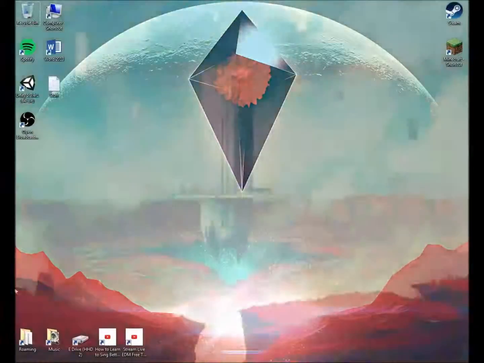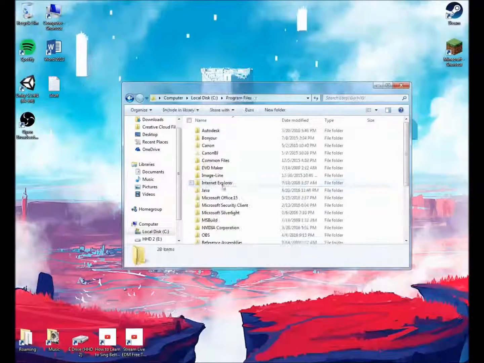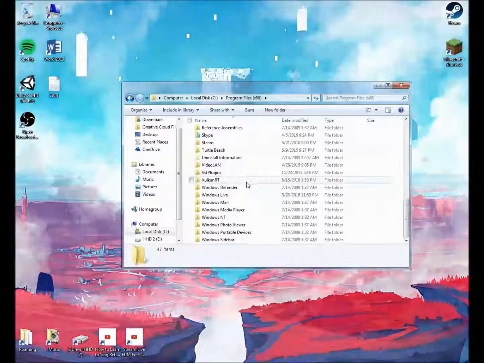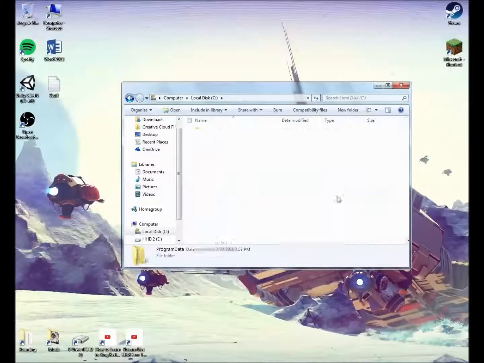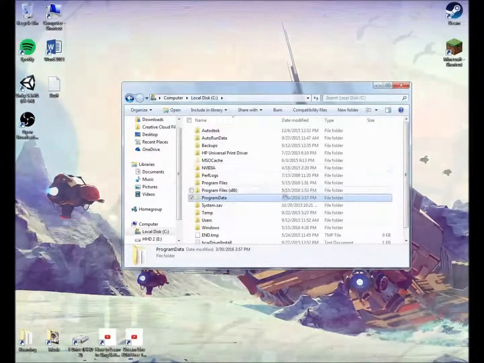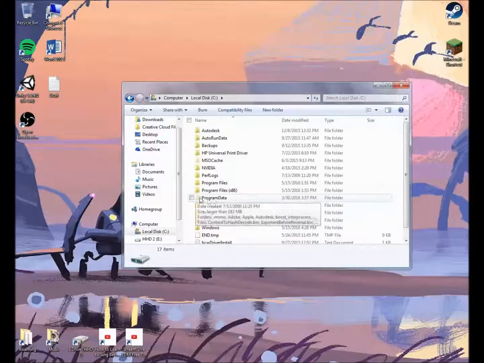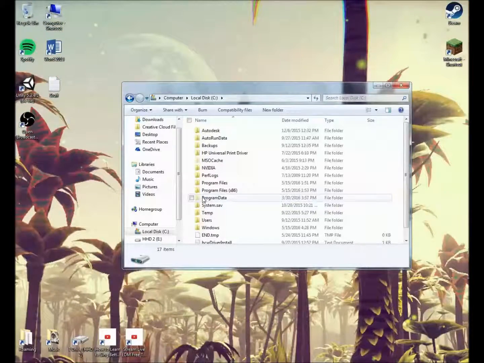And another good way to clean your computer is if you go to your C drive, go into the local disk, program files, and go through all the program files on your computer, and the ones you don't need, like if you have an uninstalled program and it left files behind, you can delete those. But again, before you do any of this, make sure you look up the program information. So as you can tell here, these are dark files and these are light files. The reason these are light files is because these are hidden files. These ones, if you don't have the option selected, will not show up on your hard drive.